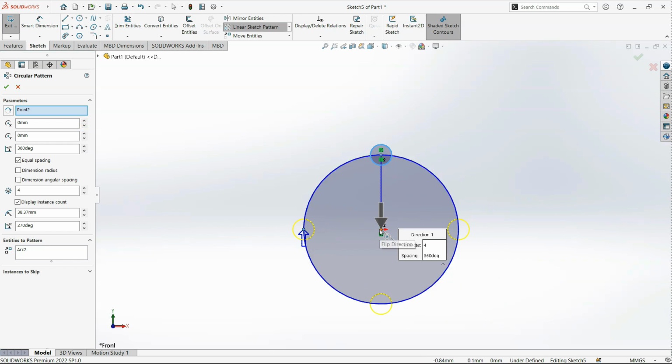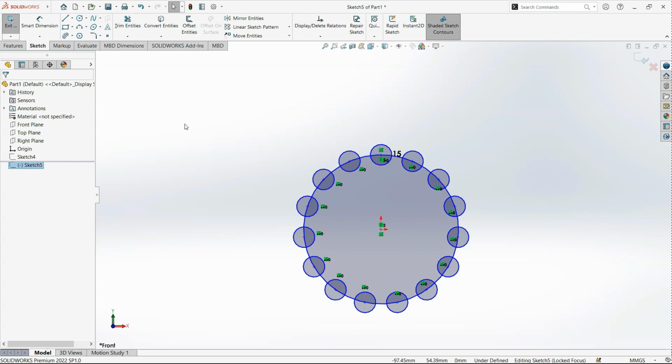We can also drag from here. Suppose we want 15. As shown in the preview, 15 circles are on the circumference. If we don't want equal spacing, we can also specify the angle between them, but equal spacing is relatively more commonly used. So by clicking on the tick, we have this pattern.